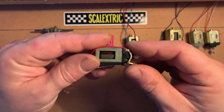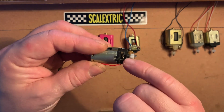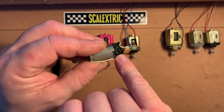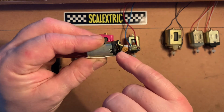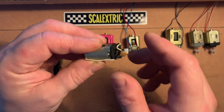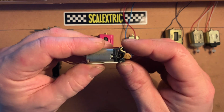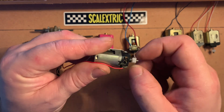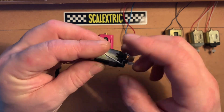So this is the Johnson 111, and the brushes are located in the sides. Which once again, you can pull these brushes out quite easily, just held in by a spring. So if you had to change those, not really a problem on these at all. Which is great with these early motors. They were user friendly for maintenance.